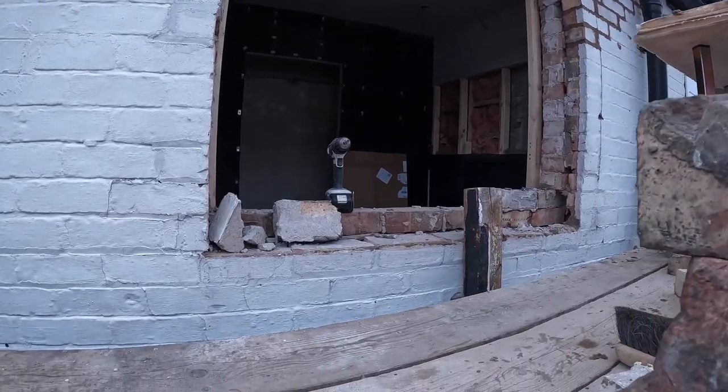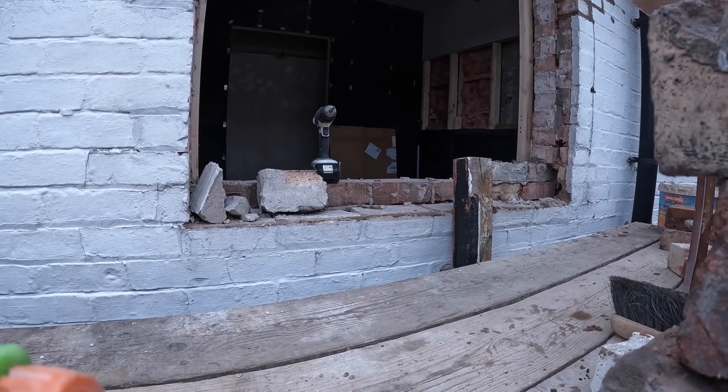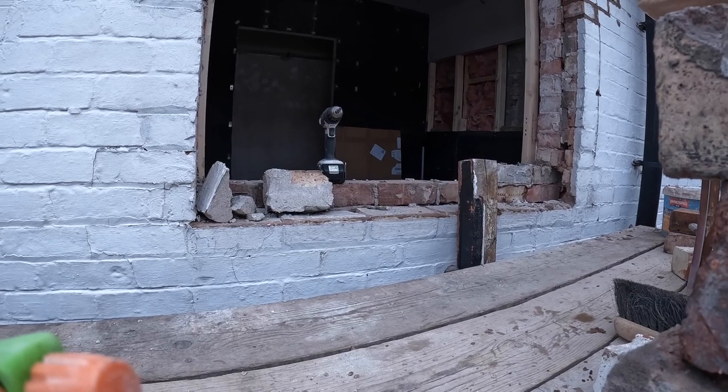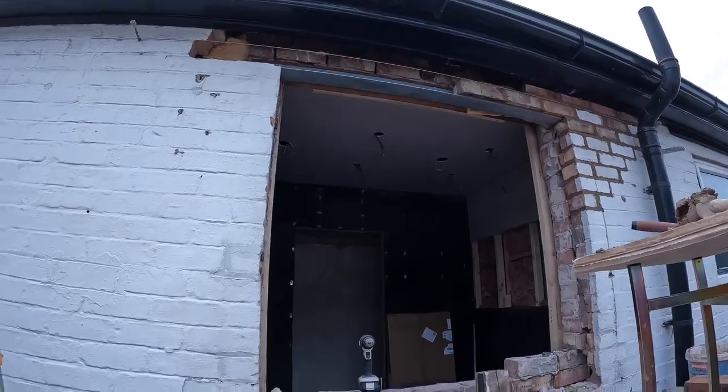So yeah, Alex is gone now, his mum picked him up, he's still not so good. So I'm going to pack up my stuff I don't need and just nip to Fairwoods, which is only a couple of miles away, so it won't take me long. And then grab a bit of lunch, so we'll see you after lunch.